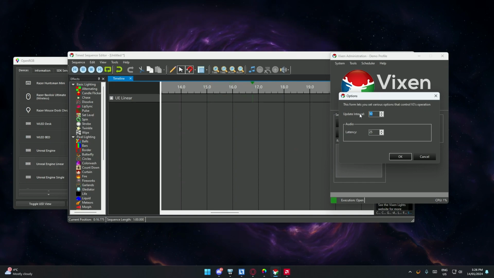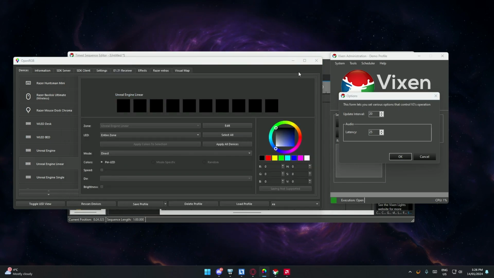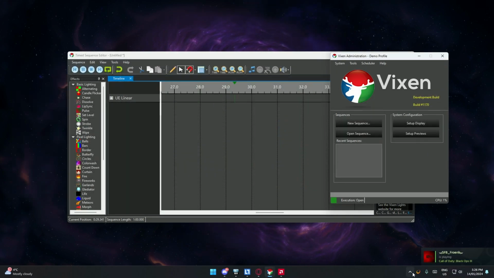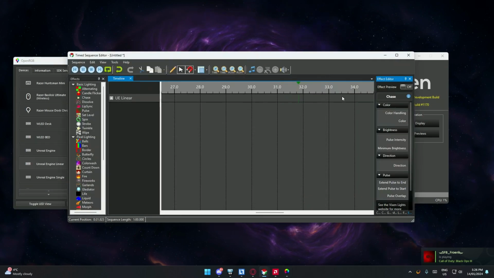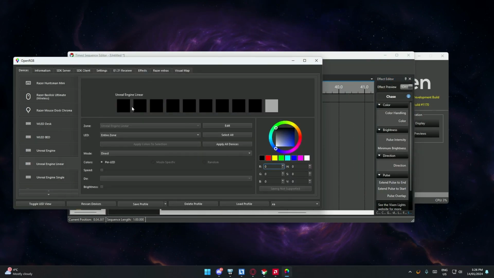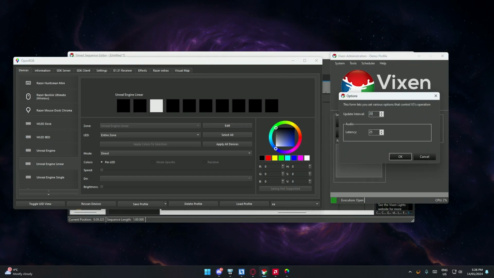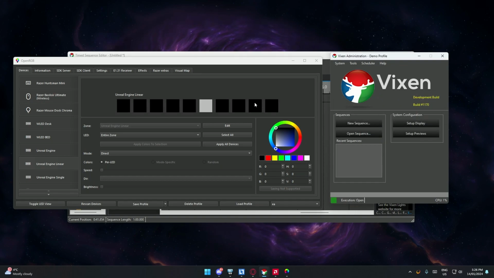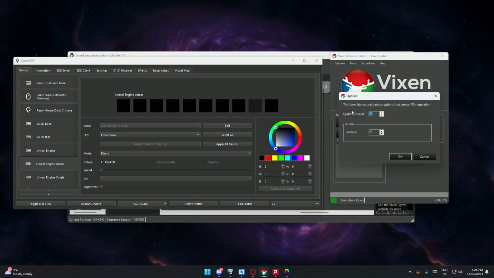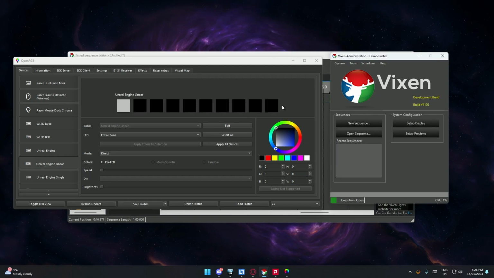Another thing I recommend you do is go over here to the options and set the update interval to something like 20 milliseconds, because you could think of it as like the frame rate. If you were to look at the difference between 50 milliseconds versus 20, you should be able to notice a difference in the update smoothness. Probably not, but I recommend at least around 20 to 16 milliseconds, because that will ensure that you have a smooth looking light show.